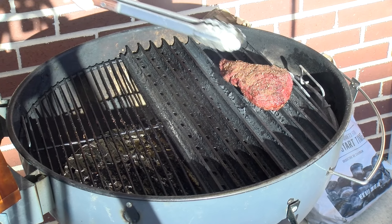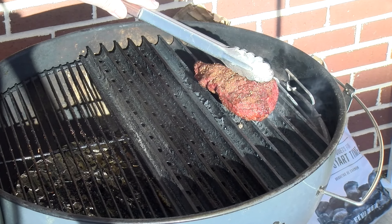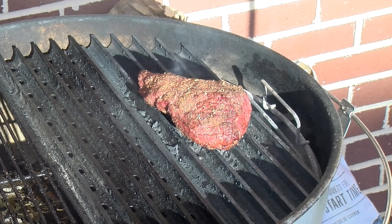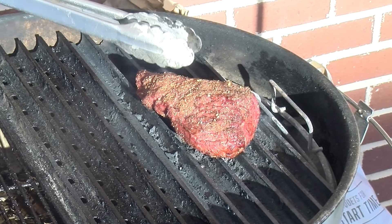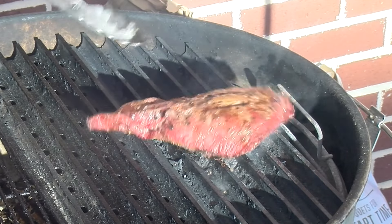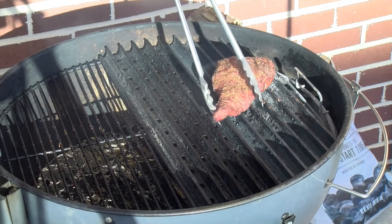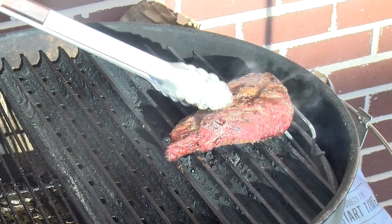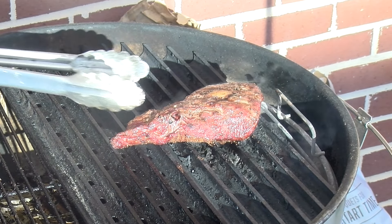Take this and drop it on there. Got a nice little sear. Not going to go too long — like I said, it's a little bit warmer than I want it to be. Short sear so we don't get it too far overcooked. This little thin end, that's going to my wife — she likes medium, I don't. So she'll get that end. Just go on this side a little bit. Just enough. Let's get that off, get it inside, and let it rest. We'll give it a try.